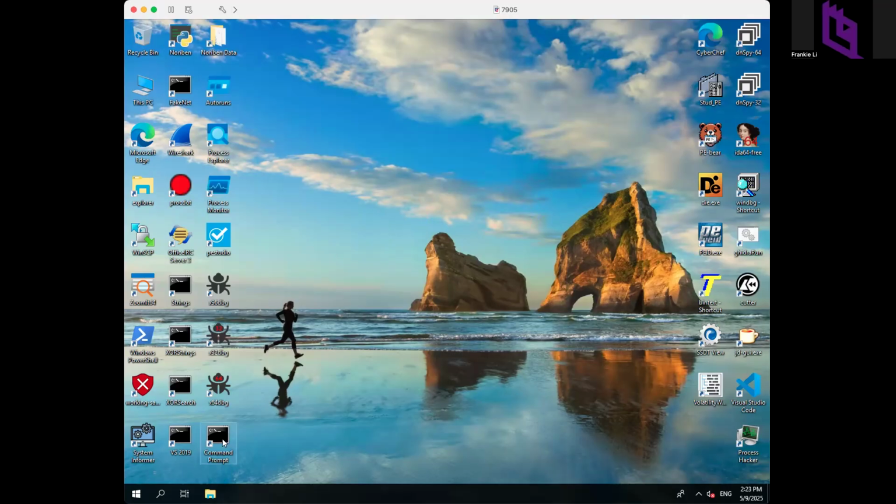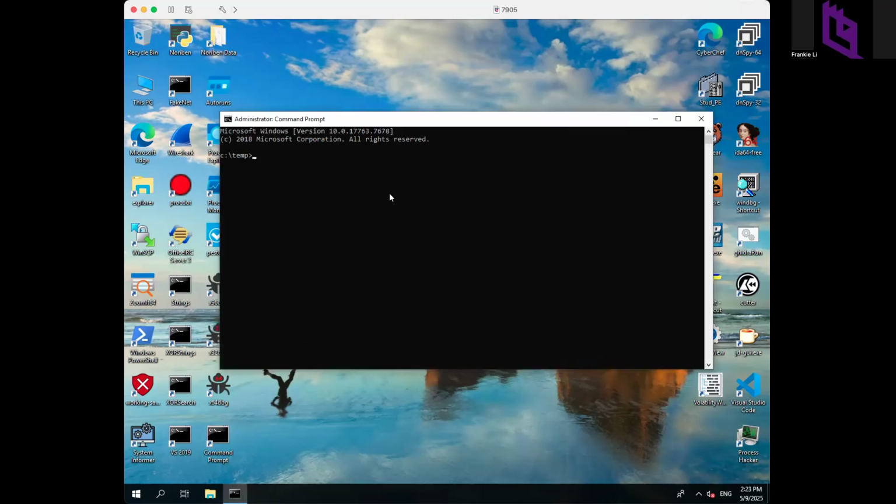Let me make sure my connection is okay, because by default I have two network adapters. One is configured as host-only, or private to my Mac, with the address 192.168.1.1. Another one I usually turn off, but this time I need to turn it on because I want my virtual machine to connect to another Ubuntu virtual machine that is running on my MacBook, and I have allowed them to talk to each other. So let me make sure the network connectivity is okay.